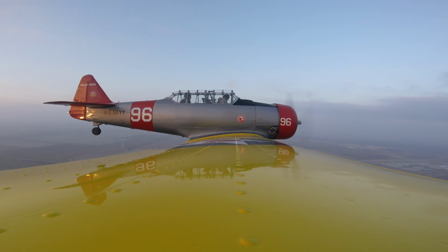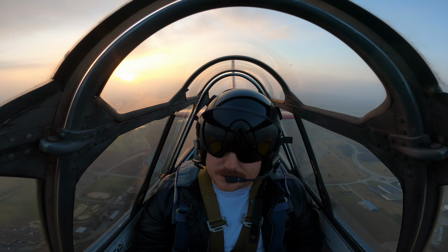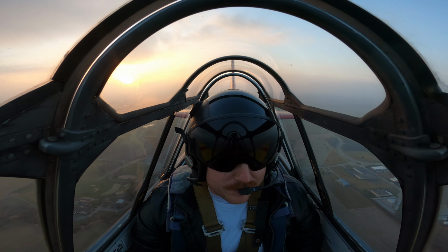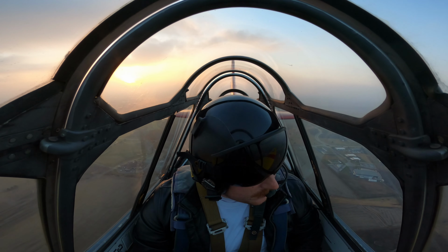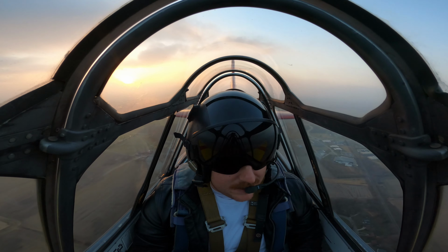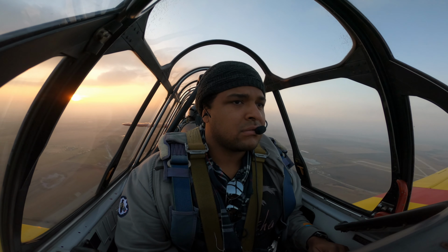He's just pulling the power back to somewhere around 22 inches of manifold pressure, getting the airplane set up for the cruise profile, which we use in the downwind. So 1,800 RPM and 22 inches of manifold pressure right now, just to keep the airplane a little slow. Next up, he's within his gear speed, so he'll probably be dropping the gear here shortly.